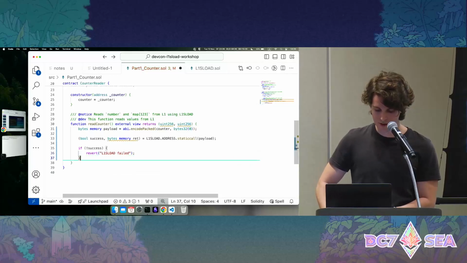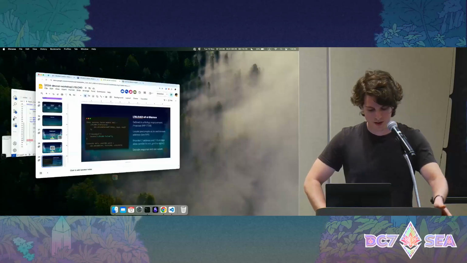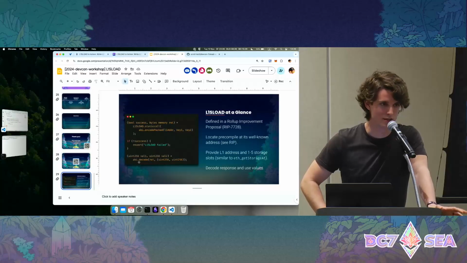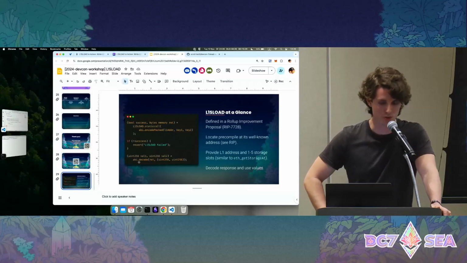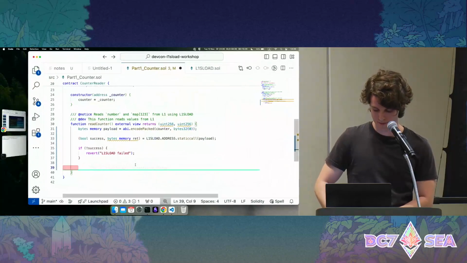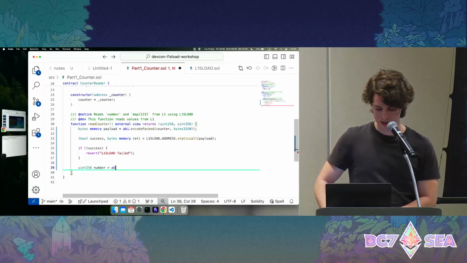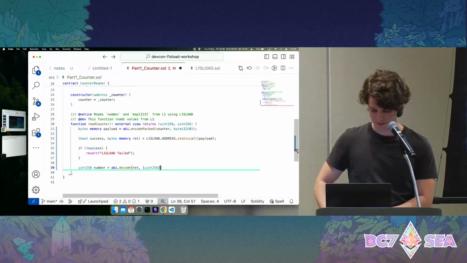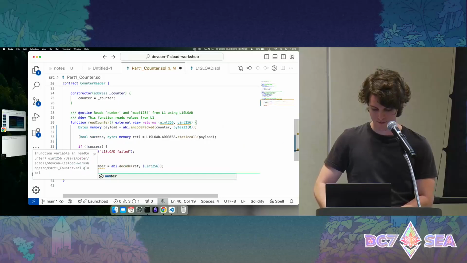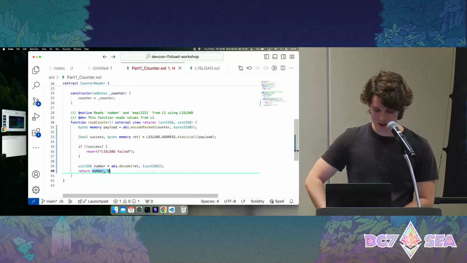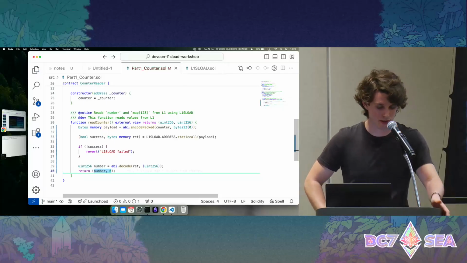And if it did succeed, then we can decode the data. So the data, very developer friendly again, is just ABI encoded, so you can use all the Solidity tooling or syntax to decode it. In our case, for now, this is going to be a single unsigned int. So this is the number, and I can get to the number by just ABI decoding this return value. All right, so we got to a point where we could read at least one of the storage slots.